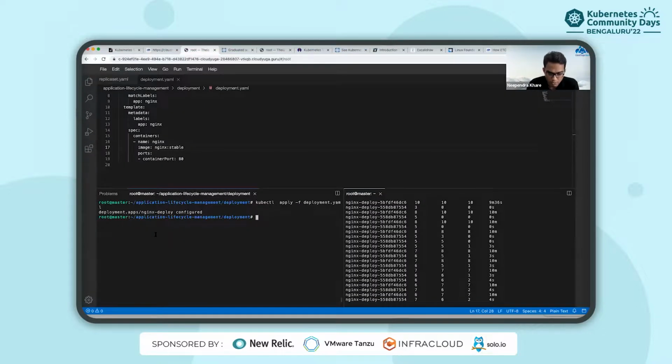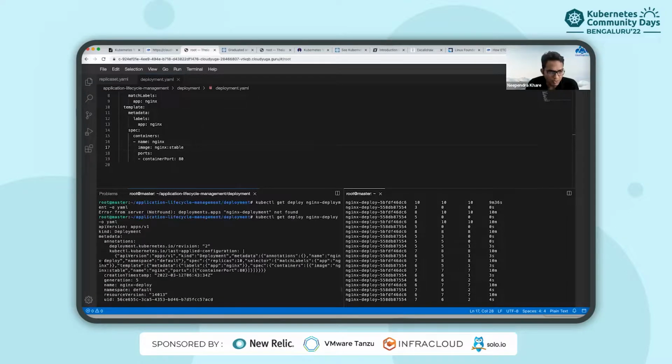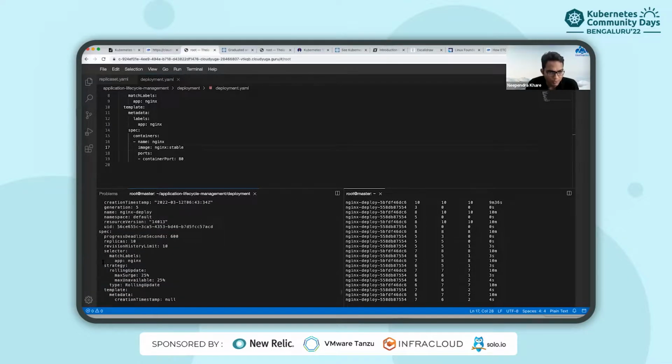So if I do a kubectl get deploy with the deployment name, and use -o yaml here, what happened? Nginx deploy, I think, not meant deploy. As you can see in this particular configuration, I have specified, where is it?